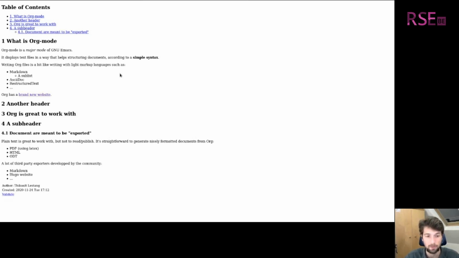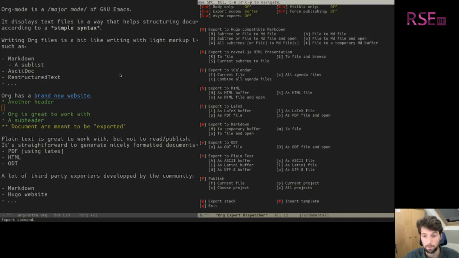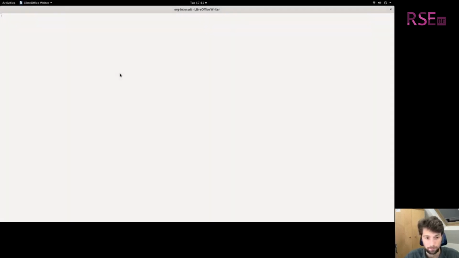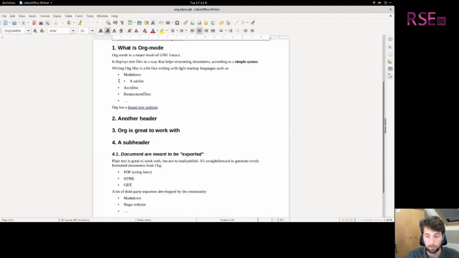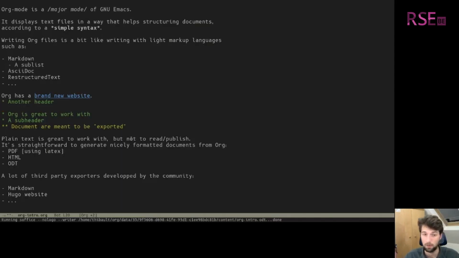It's bare bones HTML, there's no CSS, but you could very well make it look a little bit prettier by adding some CSS. If you're working with people that are used to Microsoft Word or LibreOffice, you can export some ODT file as well. Here we go. So that's very convenient for collaborating across software. You could also generate PDF files using LaTeX. You could translate that org file into a Markdown file, into a restructured text file, into basically any other type of markup languages. And there are a lot of other third-party exporters and people that have been writing and contributing to the community.